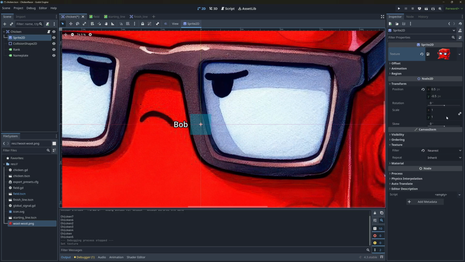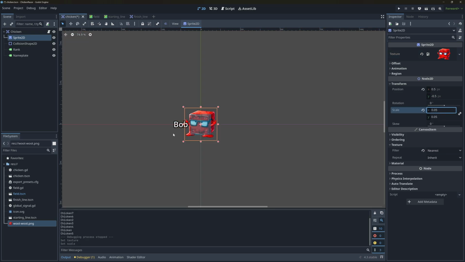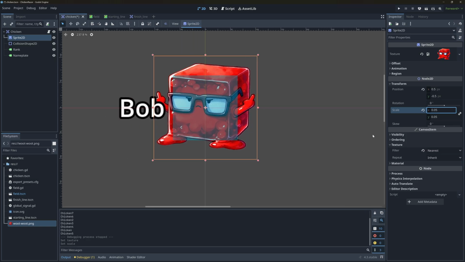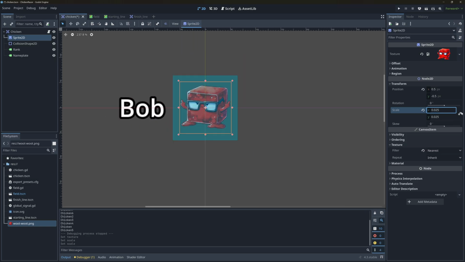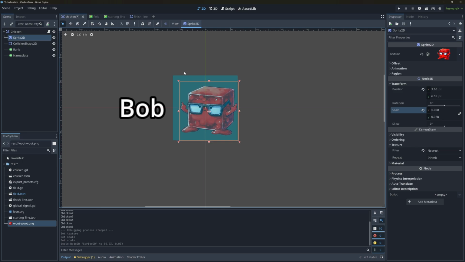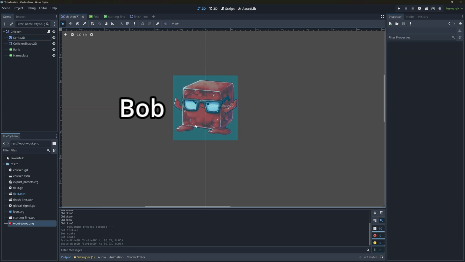So with the sprite selected, I'm going to come over to the transform, scale, and let's start off with 0.05. Close, not enough. Let's try 0.025. And because I have this chain link on, anytime I adjust the X, the Y is done. Likewise, if I adjust the Y, the X is done. Since I want to keep it square, I'm going to keep it like that. But once I get really close, I just hold Shift down, and I'll grab the corners and kind of just pull them out a bit. That's pretty close. It doesn't have to be precise.